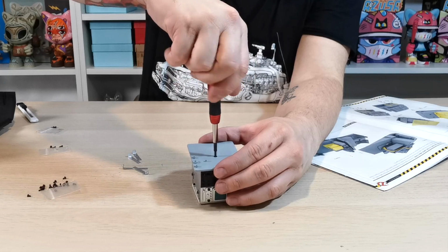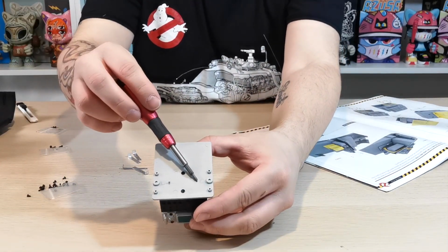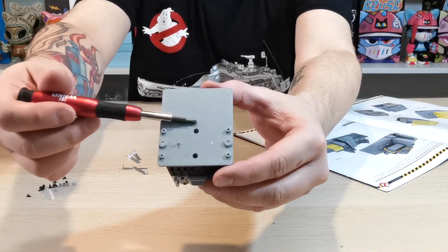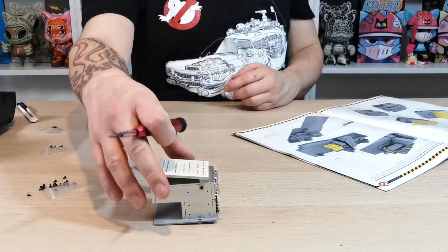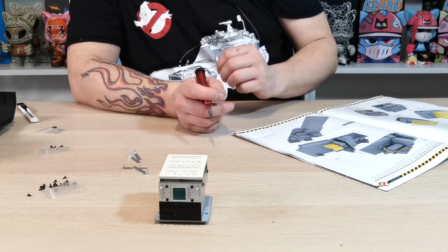Screw that down. Not too tight. And you can see here that the locating lug is coming through that hole there. And then they're the 2 IP screws, one there and then one here that we've now put through there. So that makes that base section for it to sit down like that. So it should look like this as we go along. So that looks really cool.